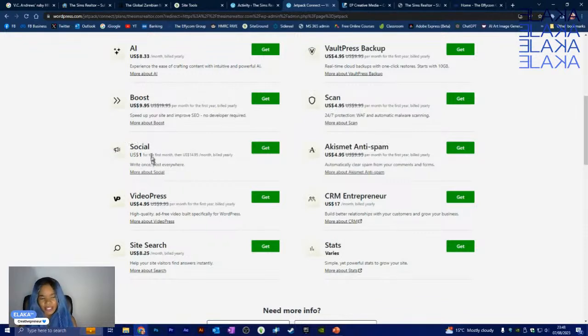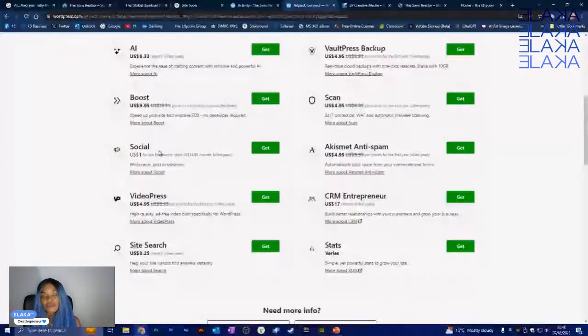I'm not sure why it's charging for social, but if I'm not mistaken, even if Jetpack offers you the option to connect your social media, because I think they've tried to look for other ways to generate an income, they've made it that you can only make 30 posts per month that will auto share to social media.